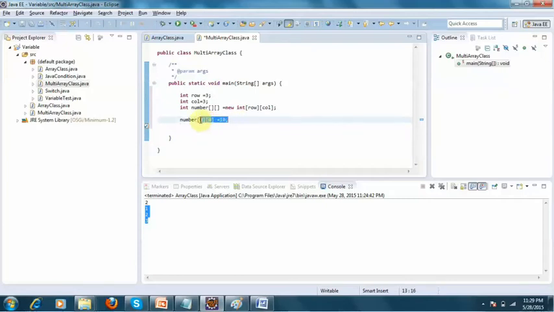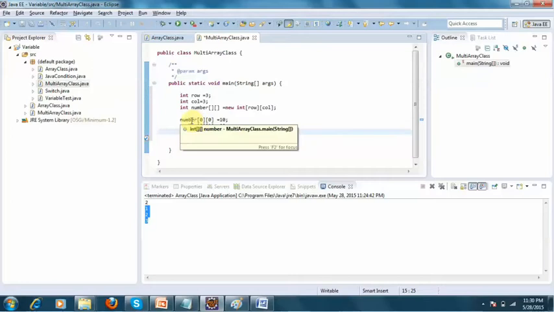Similarly we can do for the others. Let me change the values, otherwise it will print 10 10 10. So what is this? The name of that particular array is number. Here at the 0th row, at the 0th column the value is 10, at the 0th row and first column the value is 20, at the 0th row and second column the value is 30.